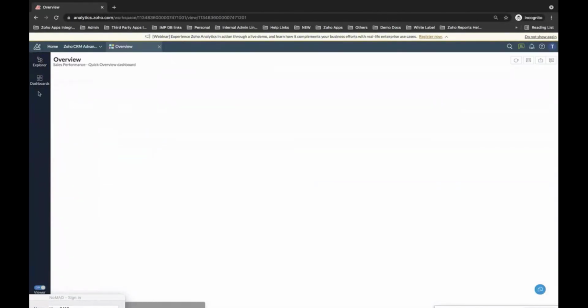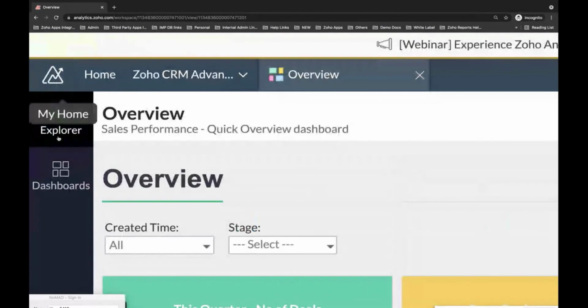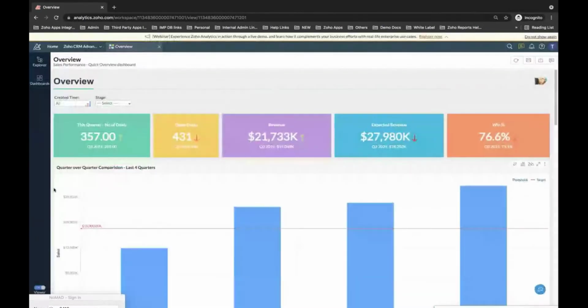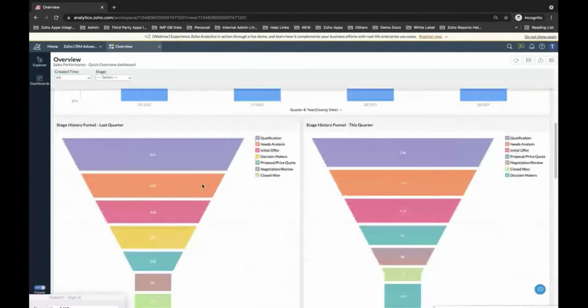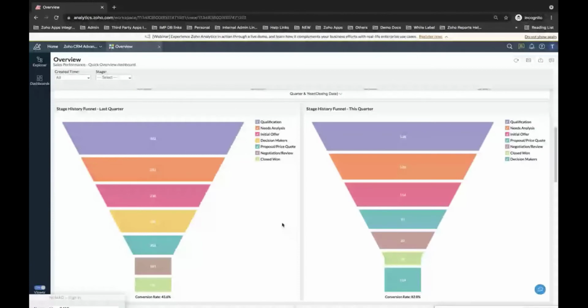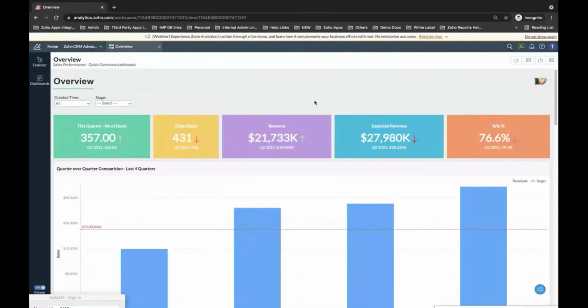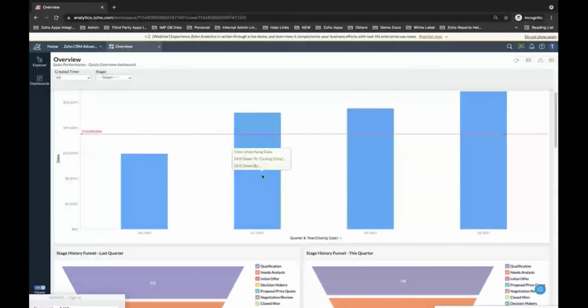The left pane is empty actually. I only see Explorer and dashboards. I don't see reports, data, Ask Zia, nothing is visible because I'm a user with very limited access. I don't have any edit access here. If I want, I can filter, I can slice and dice the data, I can drill down because drill down access was given.